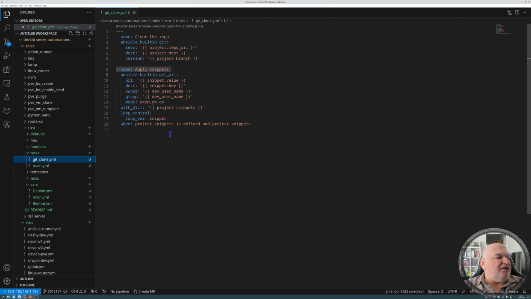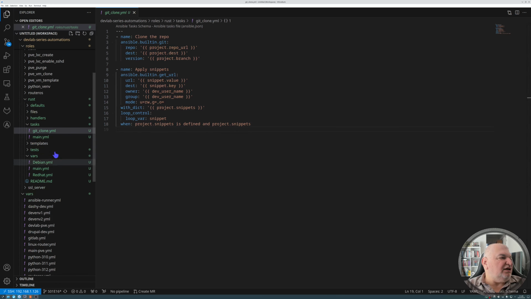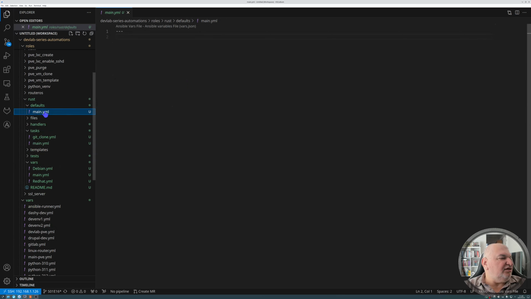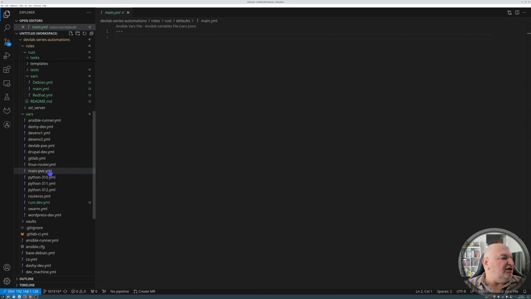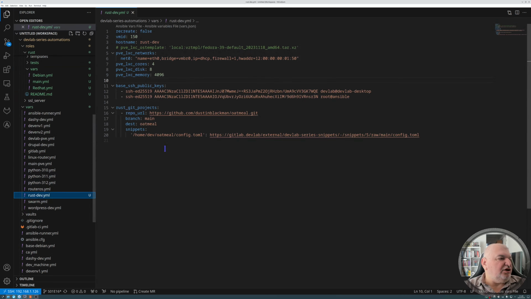So by this, we have all our code ready, but let's look now at defaults here. Do we have anything? We don't have any defaults. Let's look at the variable file before we look at the role. For installing Rust, we have the usual suspects here, and notice that if I activate this file, I'll have a Fedora container, and I have tested the role with Fedora and Debian.